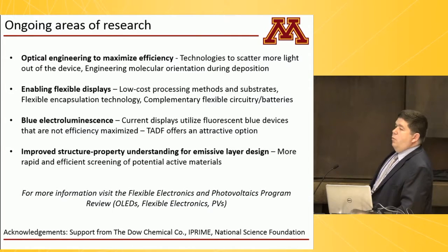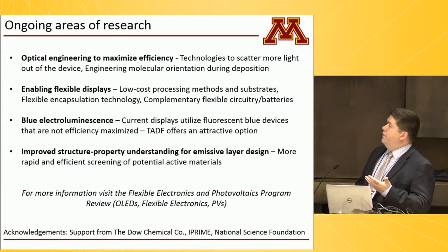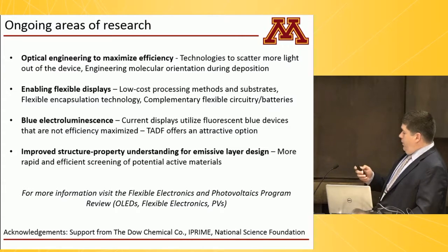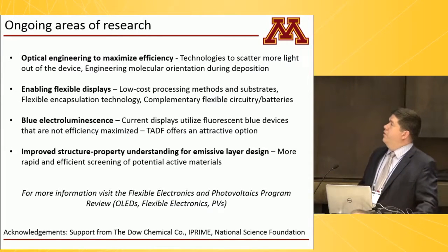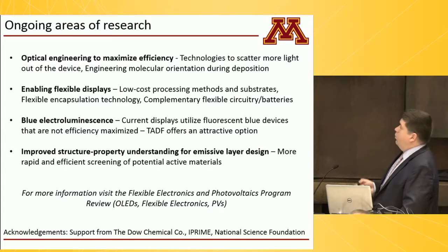Flexible displays, you know, we're getting close in terms of realizing truly flexible products. As we think about how to enable flexible displays, really the key aspects that we need additional expertise on are how to get good flexible encapsulants that have long lifetime and repeated mechanical robustness. But also we need to better understand how to get complementary flexible circuitry and batteries. If we're really talking about displays that we can fold and unfold and squish and uncrunch and do all these sorts of things to, we have to remember that there's a lot of balance of systems beyond just the emissive display element that then also has to come along and be flexible as well. And so innovation in those respects is also really important.